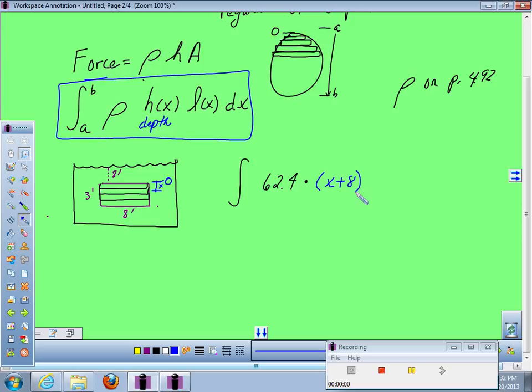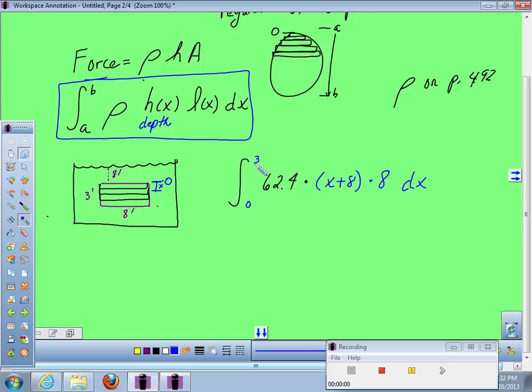Now, when I talk length, I'm talking about the length of the rectangle. In this case, is it changing? No, it's a constant 8. So yes, we can just put a constant 8 in there. And then the width of the rectangles is always the x. All I need is something to integrate between. And be careful. If 0 is at the top of the object, I'm going 0 down how far? The object's only 3 feet deep, so it's just going to be 0 to 3.